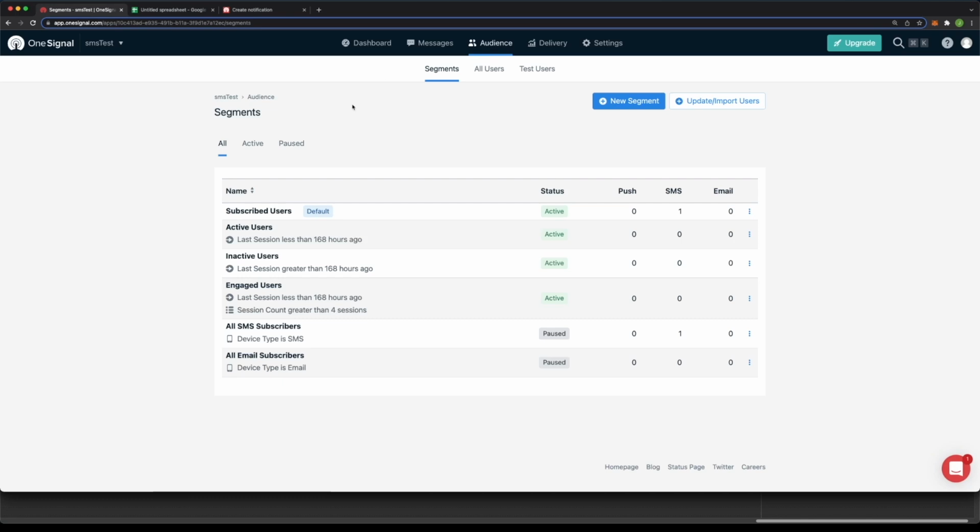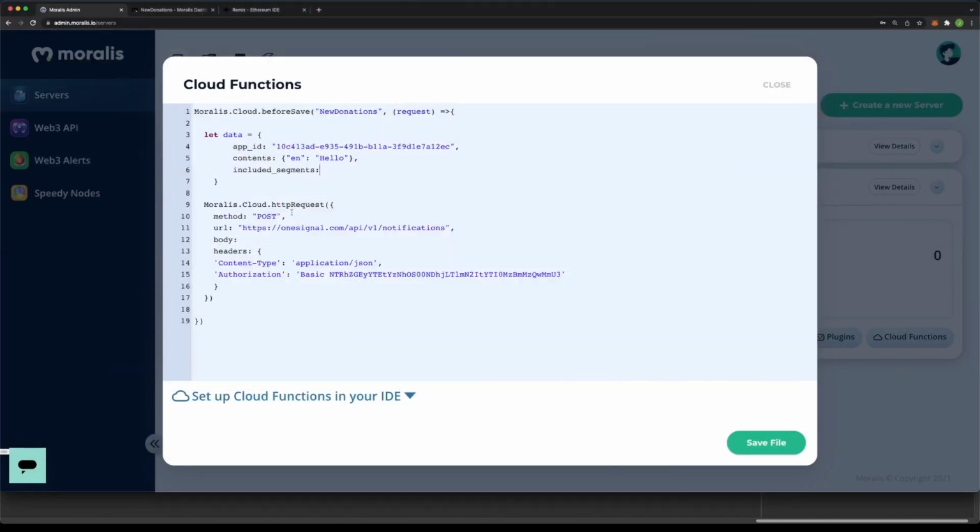And this has all the segments, and the subscribed users is the one that has that SMS account that we already set up. So we use subscribed users as the segments we want to send our notification to. So we just call an array. This has to be an array. All right. And subscribed users. Now that should have the bare minimum for our cloud function, and then we just call that in data over there.